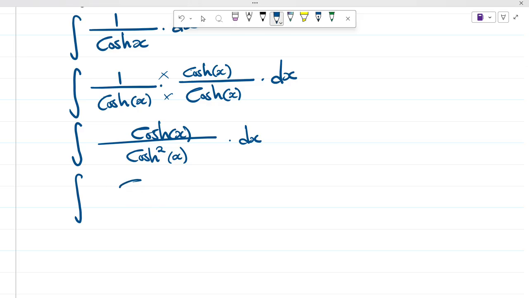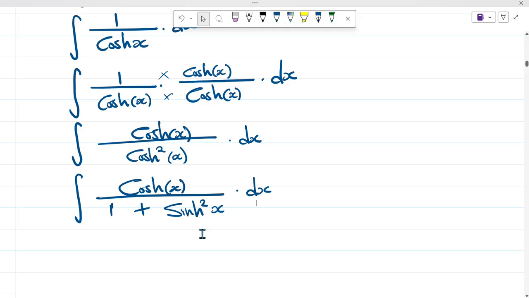The terms, guys, you can also hear that it's not easy. But anyway, what I was saying is that now we're going to substitute this into its equivalent when it comes to the square identity. So that is equivalent to 1 plus hyperbolic sine of x squared. Okay, everything is squared there. Then dx.